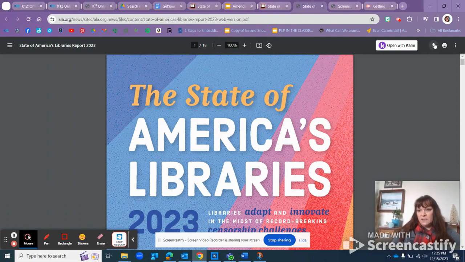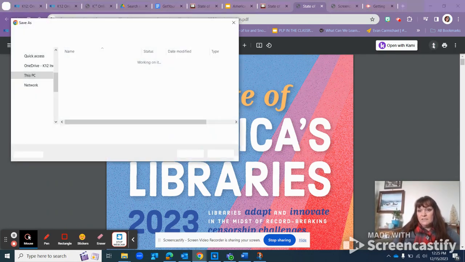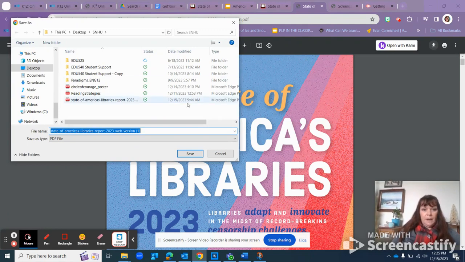So what I want you to do is go up here, and do you see where there's this down arrow with a line under it? I want you to click on that, and that will download. And then it's going to pop up, and it's going to ask me to name the file, and it's going to ask me where I want to save it. And I'm just going to save it on my desktop for now. That way I know that's where it's at. If I want to put it into an English folder or something later, I can.